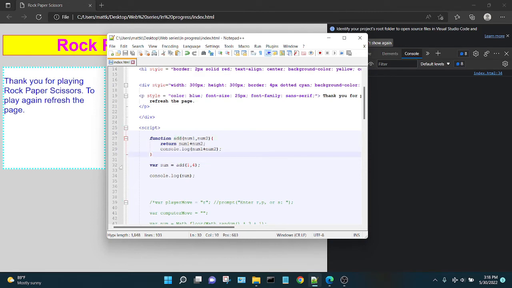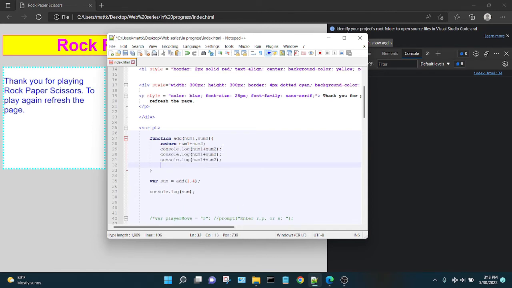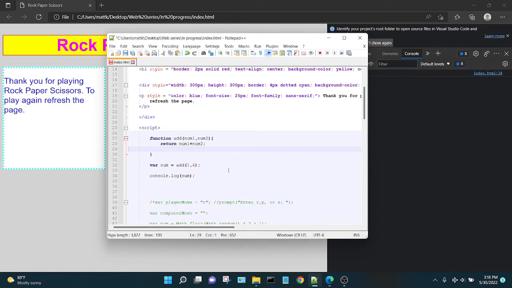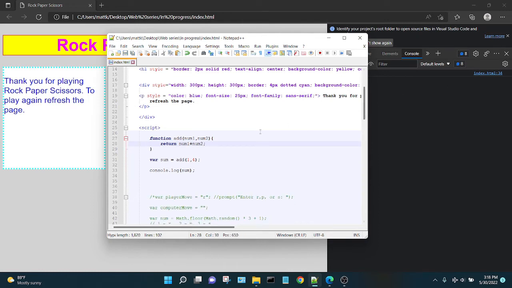Then 32 is the first line of code that it will run. It's going to create a variable and set that variable equal to add. Well, now JavaScript has to jump back up here and execute this code, but once it gets to return, it's going to return back to the main code here. This code gets skipped. Whenever you return, you exit the function. So it doesn't matter how many of these I would put after, none of them would ever run. All this gets skipped. And so that's why we only saw 1.5 in the console.